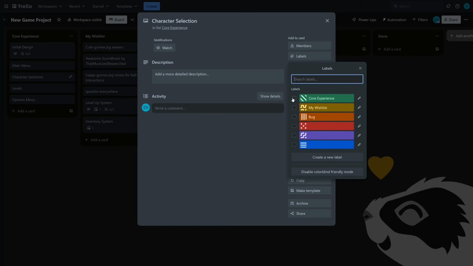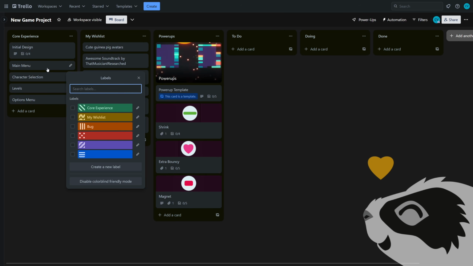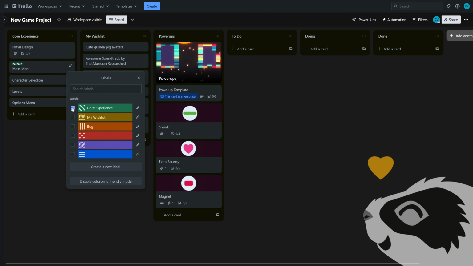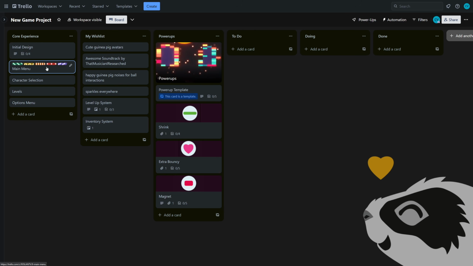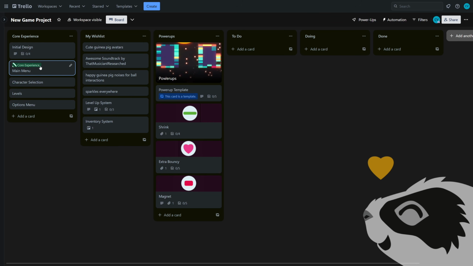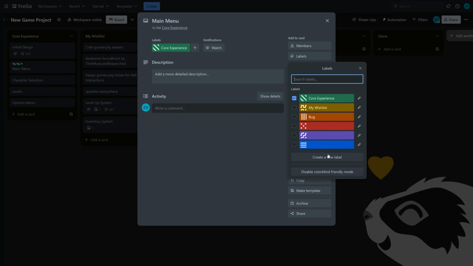You can add them to the card in multiple ways. 1. Click on the check mark in this menu. This is rather slow. 2. If the card is closed, press Escape to close it, hover above it and press L. You'll get the same menu. It's nice if you're not yet familiar enough for the best step, which is 3. By hovering over the card and pressing a number from 0 to 9, the corresponding label will get attached. This is great for quick labeling. Press it again to remove the label. The numbers refer to the column of the chosen color on the label menu, which is in my opinion a bit of a strange way to assign them, but once you get used to it, it works out well enough.